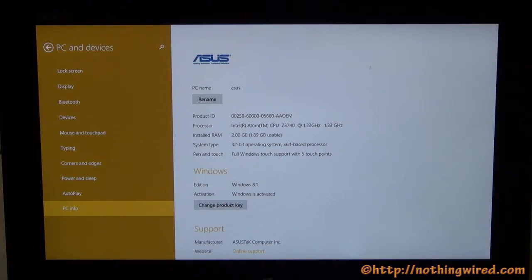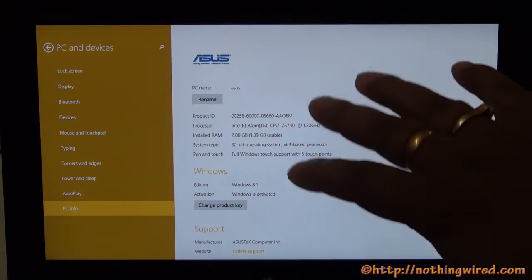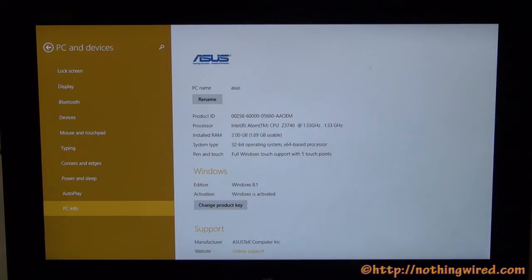Oh, and by the way, this is not the RT version, this is the full version, so you'll be able to run your x86 software like Photoshop or Premiere Elements, or even your desktop games. But do not take much chance with the desktop games, like for example Titanfall, and you'd be embarrassing yourself, because even though it's powered by a fairly desktop grade Intel Atom CPU, it's less than half as powerful as your usual Core i5 processor that comes with most of the desktops these days. Desktop meaning notebooks, laptops as well. Not convertibles, the full-blown laptops as well. It's of course 32-bit, not 64-bit, so only use your 32-bit software.